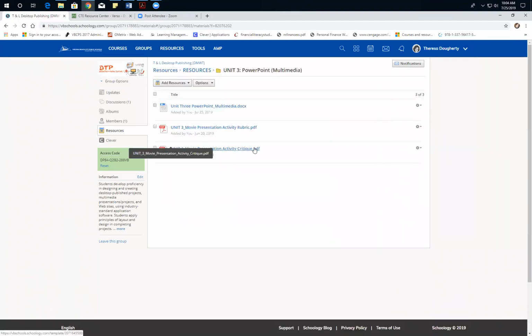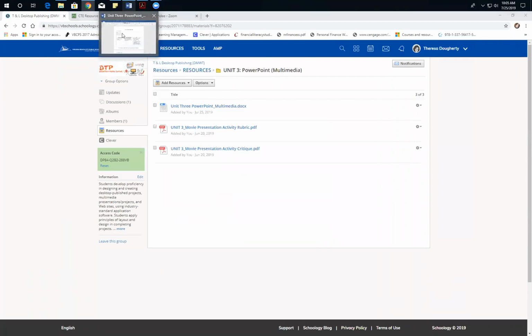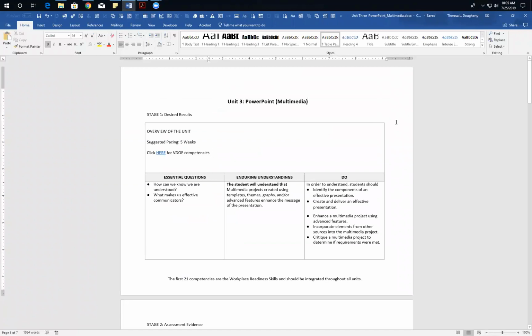Okay. So let's take a look at one of these. I actually downloaded one because sometimes it takes a minute for those to be downloaded, but for the most part, this is what your units should look like. So there is a general template that we use, and I know that when it comes to lesson plans and things, your site often has specific templates they want you to use. And that's okay, because you will continue to write your own daily lesson plans, and that's as it should be.